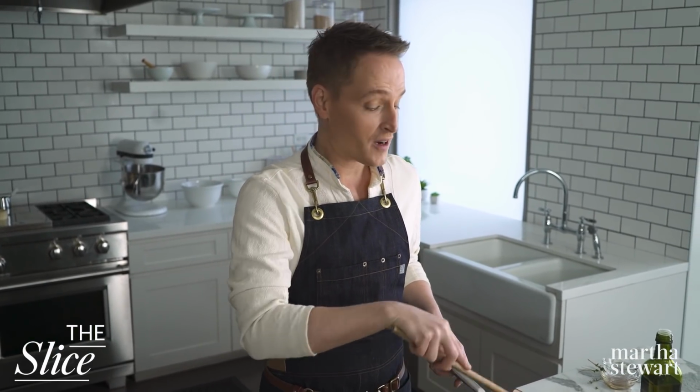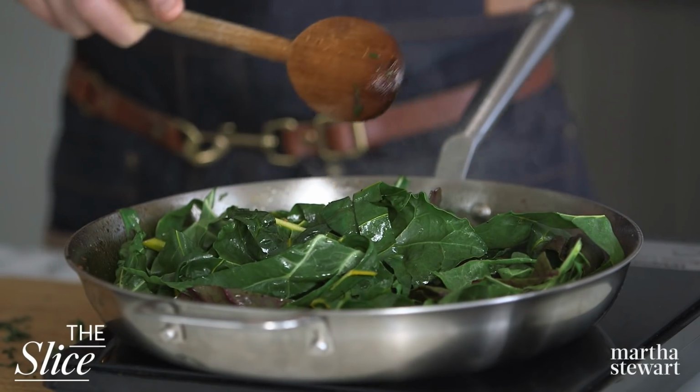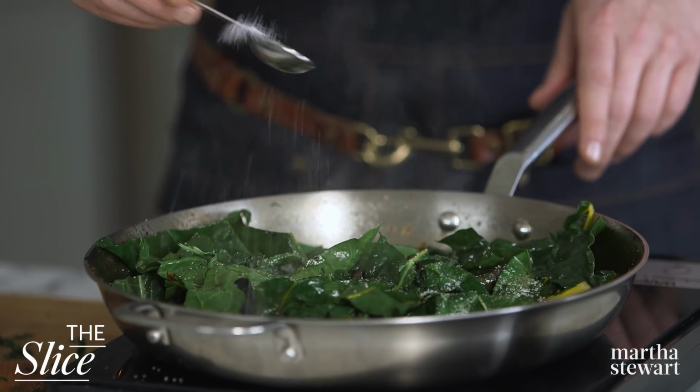These Swiss chard leaves just need to wilt and collapse. That'll happen very fast. And if you're afraid of anchovies, don't be in this case. You won't taste them as being fishy at all. They just add salt and umami and a whole world of flavor that you'd be missing out on otherwise. Season with kosher salt and freshly ground pepper.